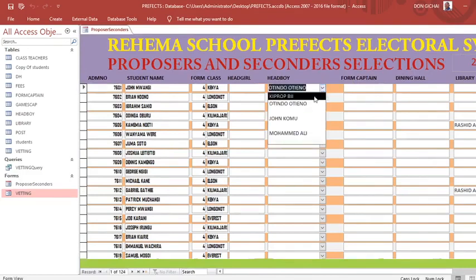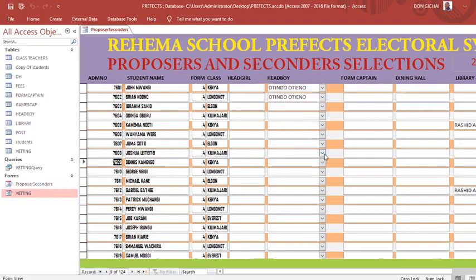you can see now that they have all appeared on the proposers and seconders, and they can be elected here. Therefore, you can try to see who has been proposed by many. You can do the same here.